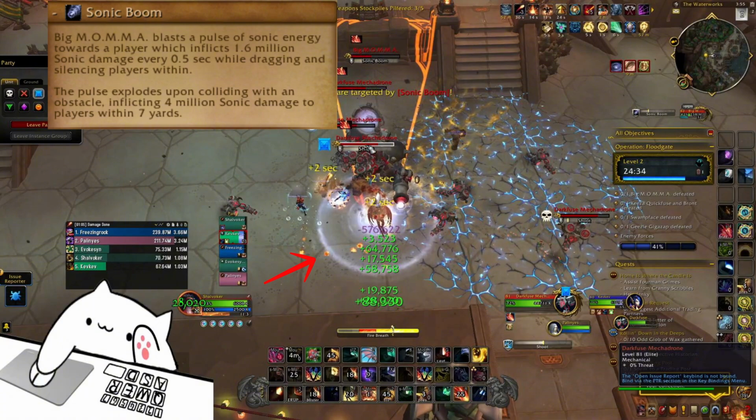This final ability is Sonic Boom. It is a giant targeted circle that will move towards a player. The best way I found to deal with it is to step back and run out of the way once it is fired. If you are hit by it, then it will drag you along with it, silencing you and dealing damage. If this ability hits an obstacle like a wall, it will explode, dealing damage to all players within 7 yards.